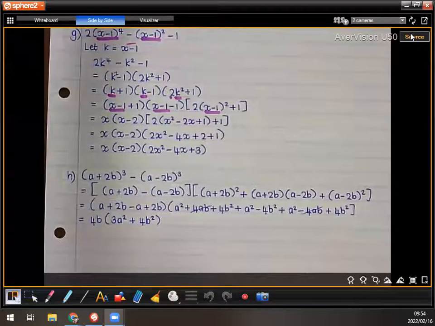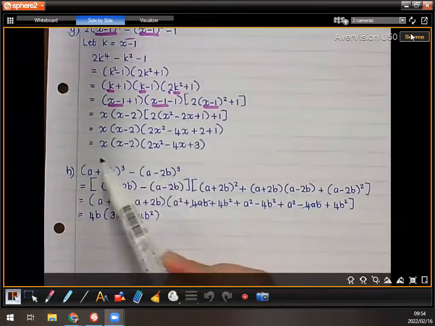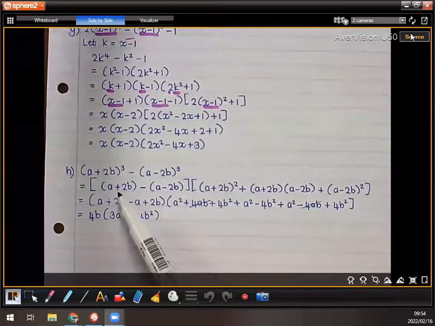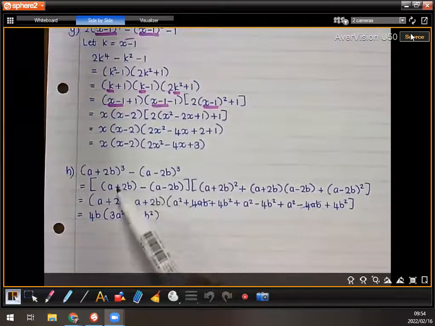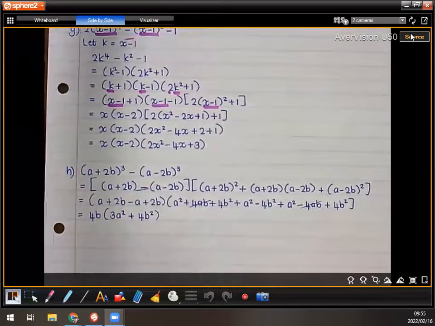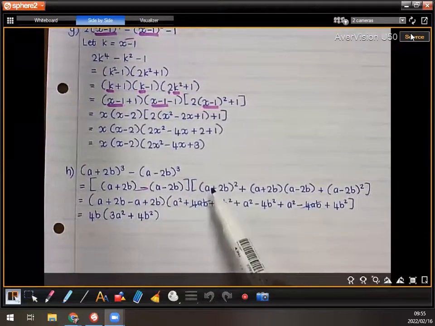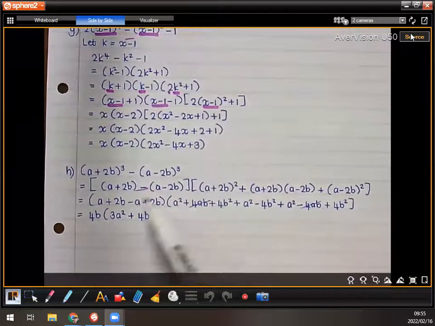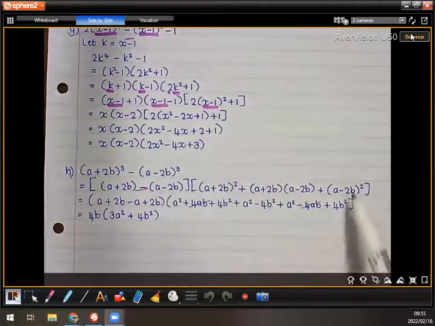But you don't have to. So guys, remember, when you're factorizing a difference of 2 cubes, you take the cube root of the first term minus the cube root of the second term. Then you use your first bracket, which is a binomial, to get the next bracket: you square your first term, multiply these 2 terms and change the sign, and then you square your last term.